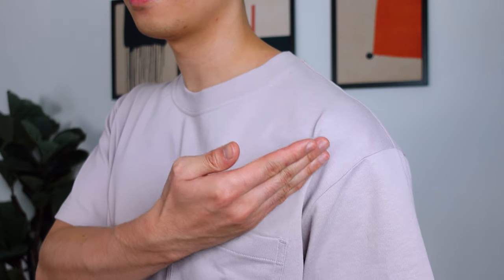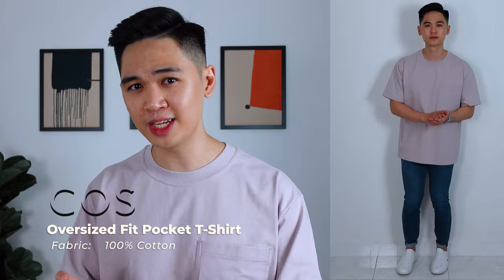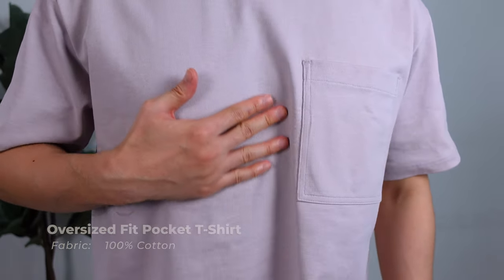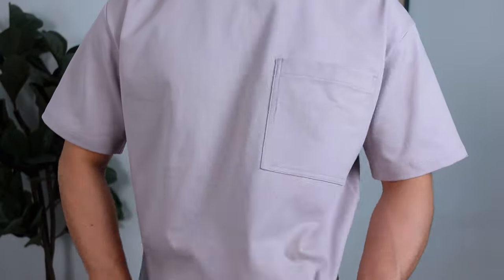The drop shoulder looks alright, maybe because the sleeve length sits slightly on the shoulder side. I could size up, but the length would just swallow me whole and make me look short. The chest and stomach fit is more on the boxier side, and one plus point is the collar fit — it's on the tighter side, which I always look for in an oversized tee. Moving on to quality — Kos does an amazing job, and at RM180 they better. This tee is 100% cotton with a slightly rougher touch, which isn't a bad thing. The fabric is thick all around, especially around the collar and pocket area, so you don't have to worry about it being see-through. The only downside with the thickness is it won't be too suitable for hot days. Stitching quality is supreme amongst the rest — the lining is very well reinforced.